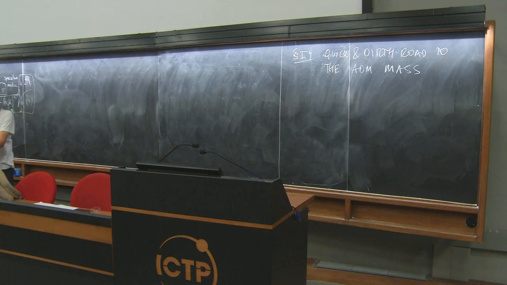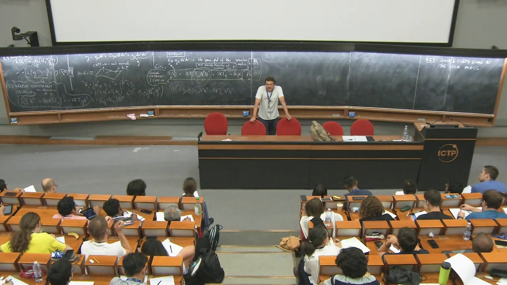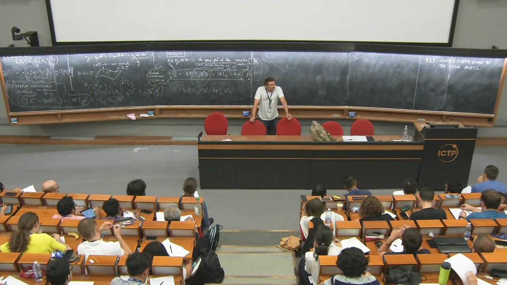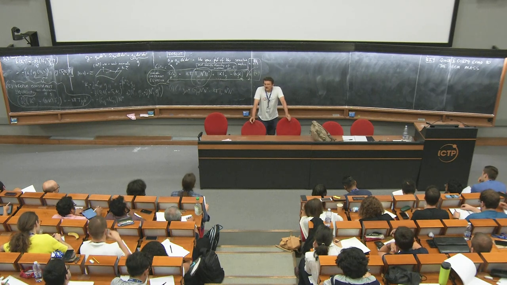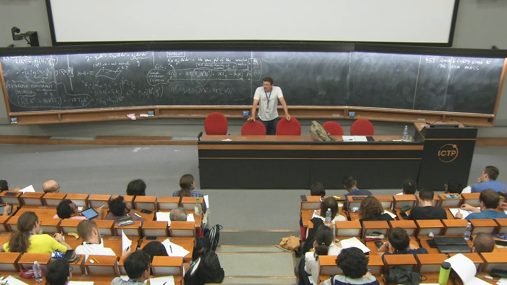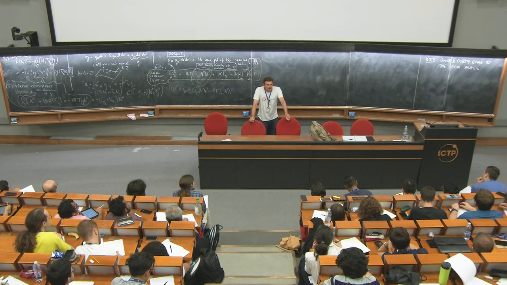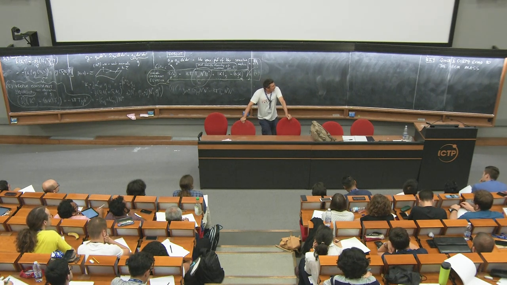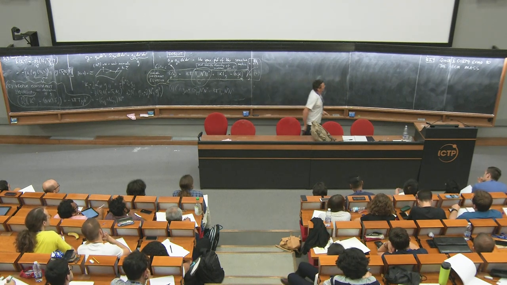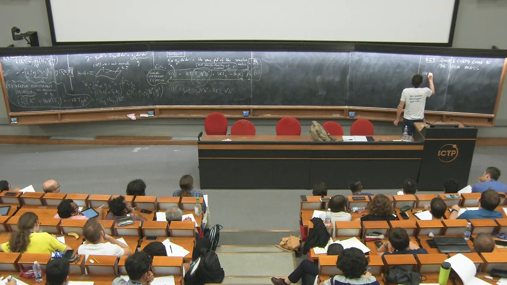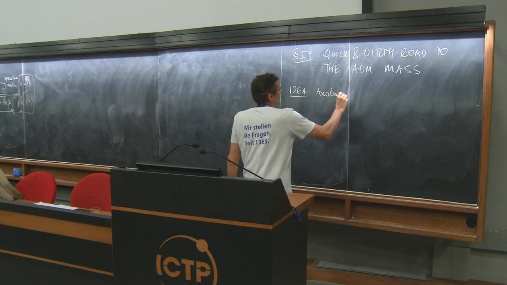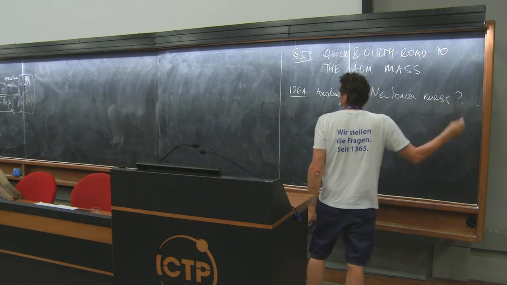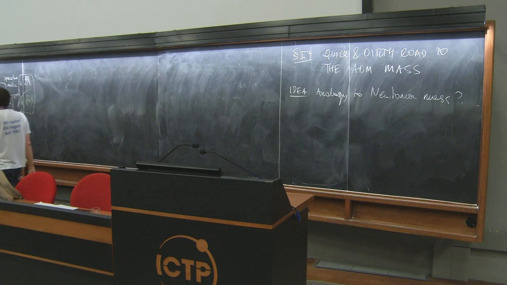What would be an elegant way to get the ADM mass? Well, derive it from some first principles. First principles may be variational calculus, variational identities, and maybe, just maybe, I'll do this in my next lecture, depending upon how I'm doing this time. But this takes a lot of time, and there is a quick and dirty road to get the ADM mass by analogy to the Newtonian mass. And this is coming from the following observation.